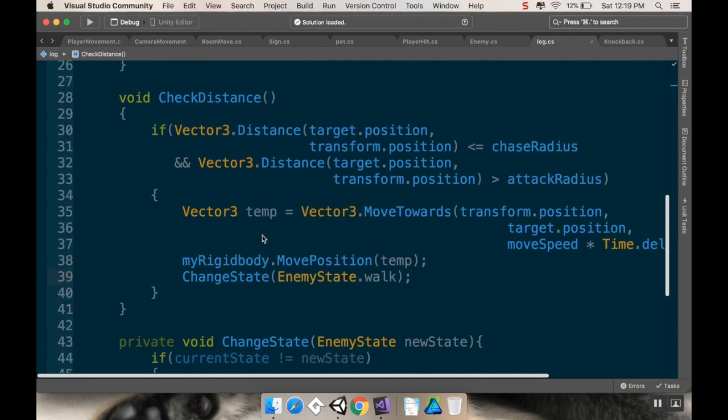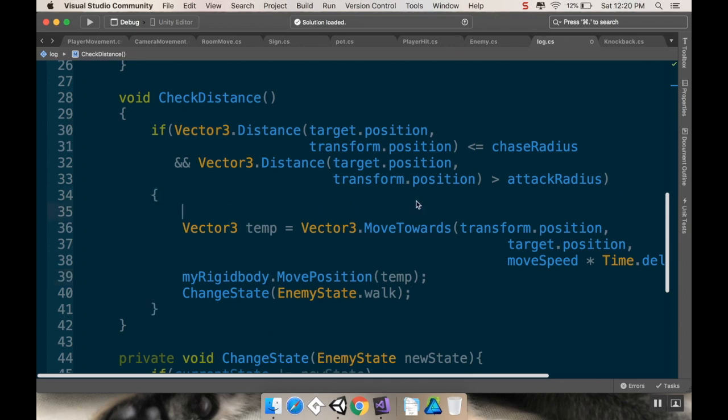Now, if I save this for a second, I want to add another requirement on here. So if our distance is what it's supposed to be, we're moving forward. But I also don't want the log to move forward if it's in that stagger state. So if we're in the right distance, and if we're in either the idle or the walk state, we're going to move forward. So I'm just going to add another if statement in here. I could add another and, but it's fine to do it this way.